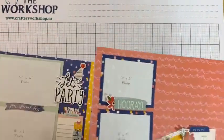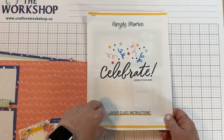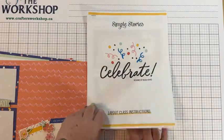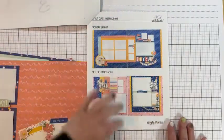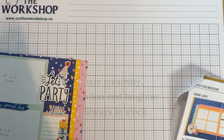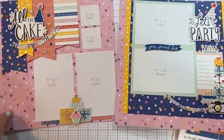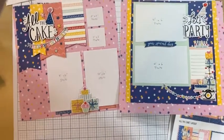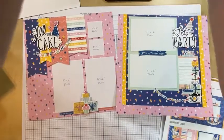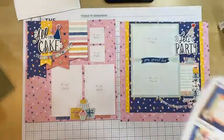And you know what? I've got to make sure that I get these. Oh, here's the other page. Let's look at the instructions. In the kit, you get all the supplies you need, as well as this printed booklet of instructions. As you can see, you're going to make 2 2-page layouts. Let me get these matched up here. Let's see what we've got. So here is one 2-page layout. Let me raise my camera up a bit. Hold your horses. Sorry if I caused anyone any vertigo, but this is layout number 1, or I guess layout number 2, according to the instructions.